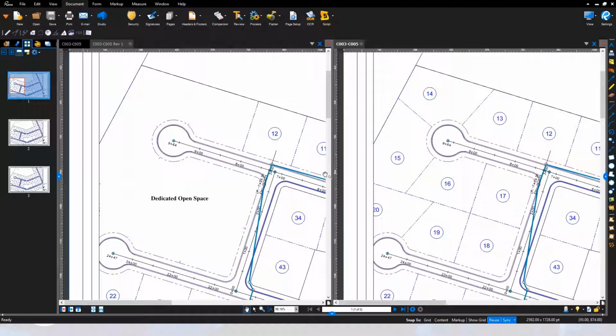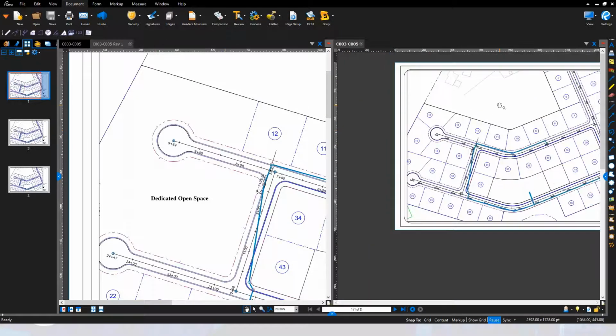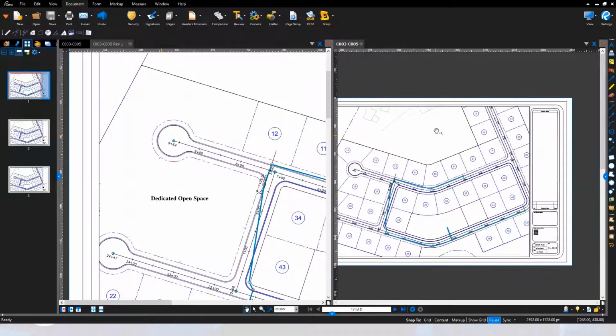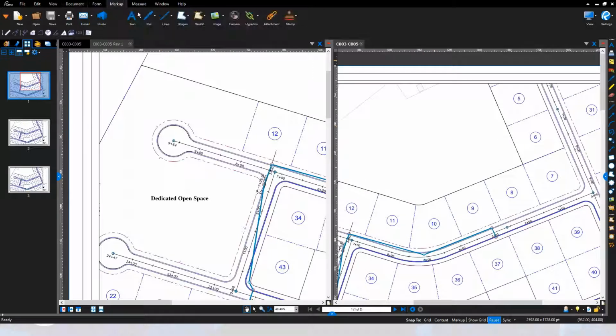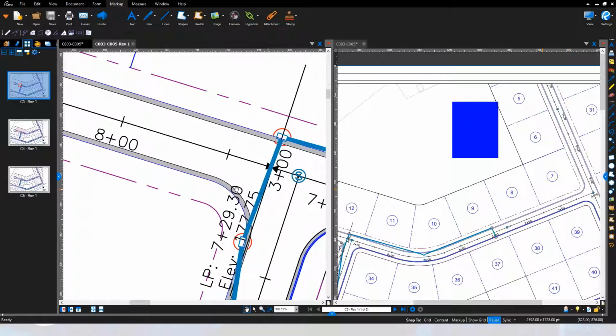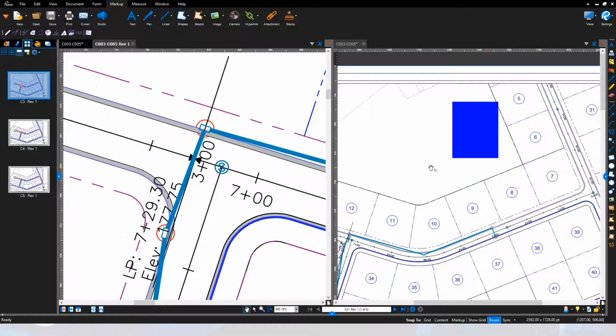The other thing, which isn't necessarily comparing documents, but the great thing about this is that you can actively unsync these and use this as a great way to look at different areas. So say, for example, I'm just going to throw a rectangle on here. Say maybe there was a detail on one of your drawings. It's over there, right? And that detail referred to what's going on right up here at the intersection. Right? It had an intersection design detail.